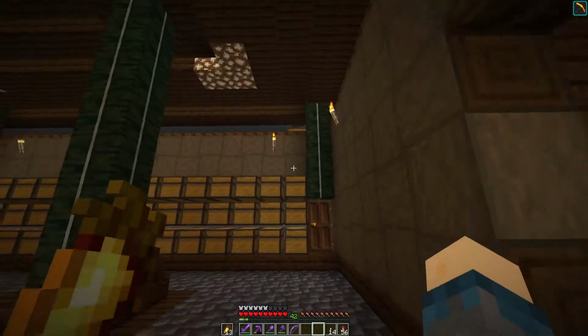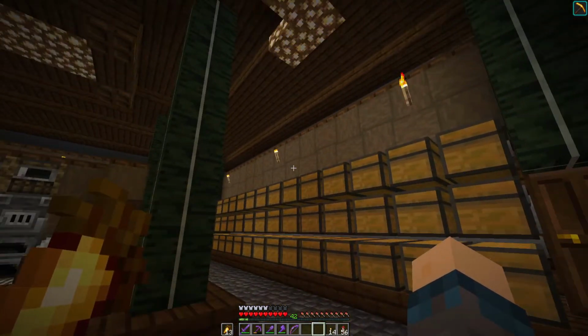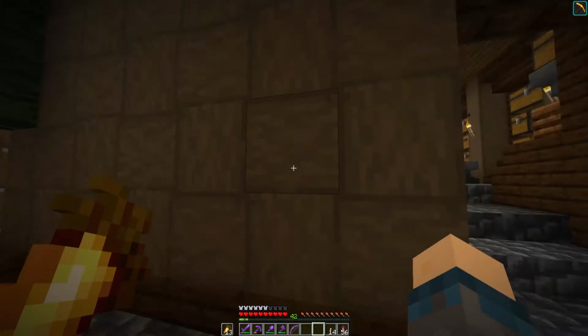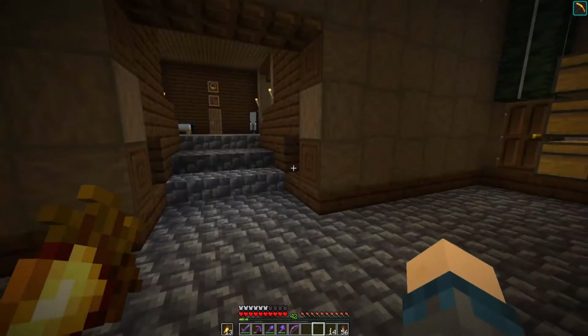Ooh, before you go, there's one thing I noticed. I can't open these top chests. So I may swap those out for spruce stairs, because that should be the closest color to the stripped dark oak log, I think. But I'll deal with that.